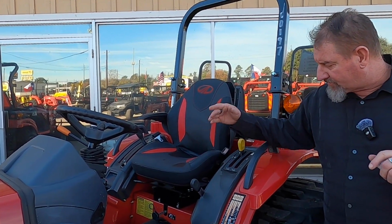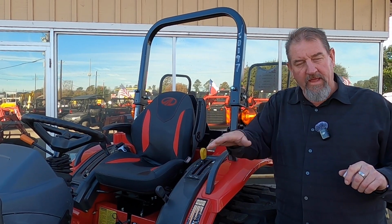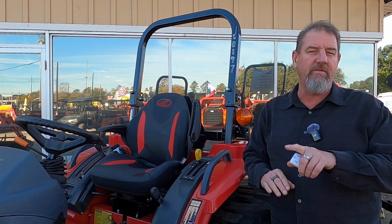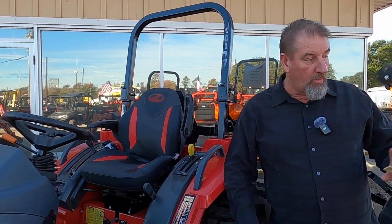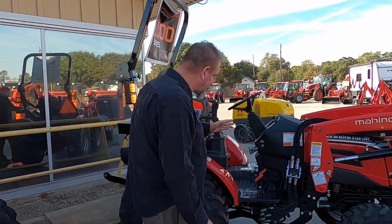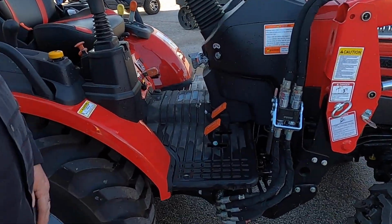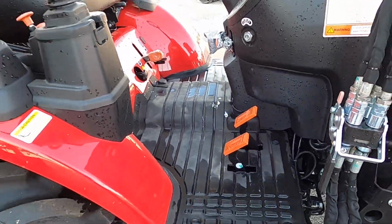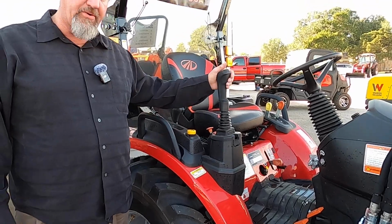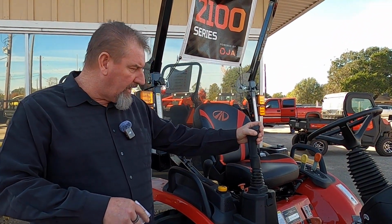If you'll notice the hydrostatic transmission, this has a high and low medium range. And for forward and reverse, it's got a two pedal design for your toes or for your heel to go back and forth up on there. Where this one over here actually has the side-by-side pedal. That's a pretty neat little design there also. Okay, your loader handle is right here. It's a pretty good position. It feels very comfortable, like a joystick type.